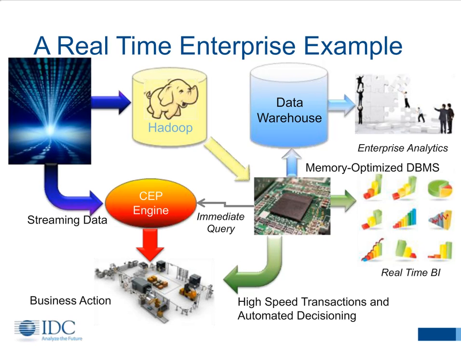And of course, at the same time, we're also feeding out of that memory-optimized database the data warehouse that we can use for making longer-range strategic decisions off of enterprise analytics, while at the same time having the ability to make operational decisions based on real-time business intelligence through our various analytic tools.